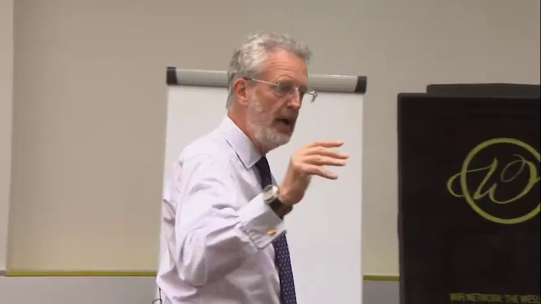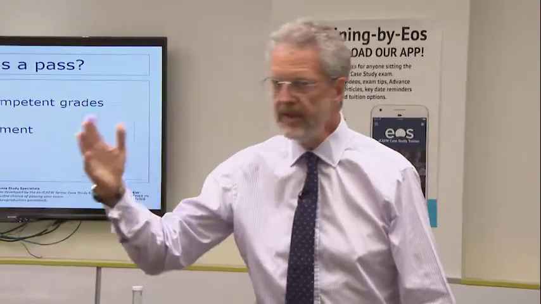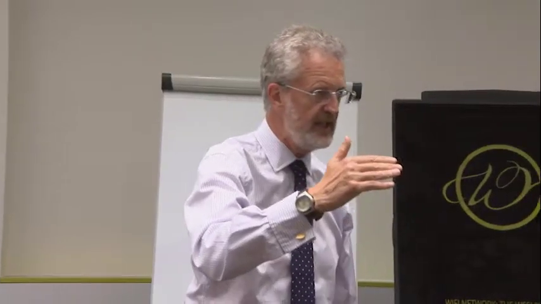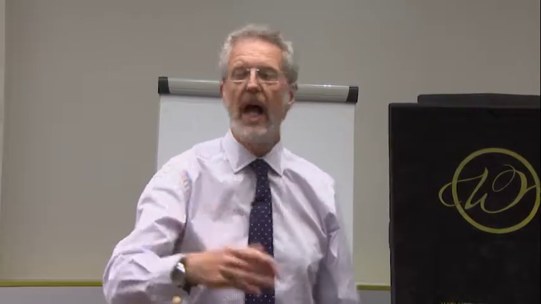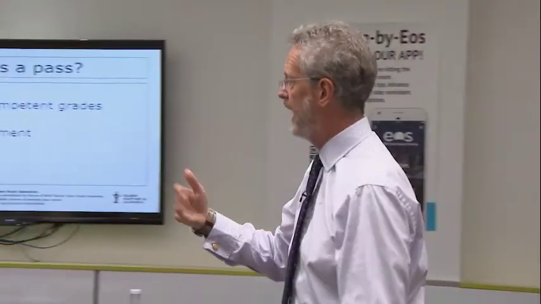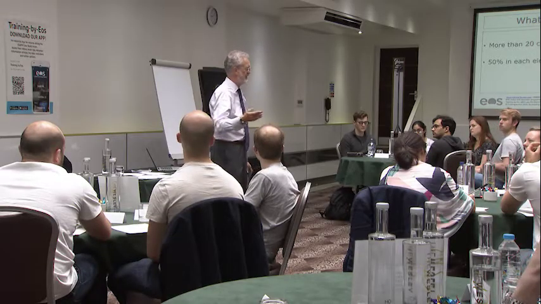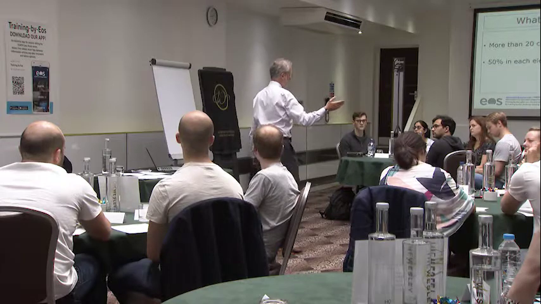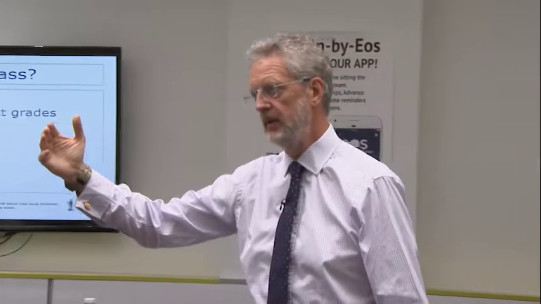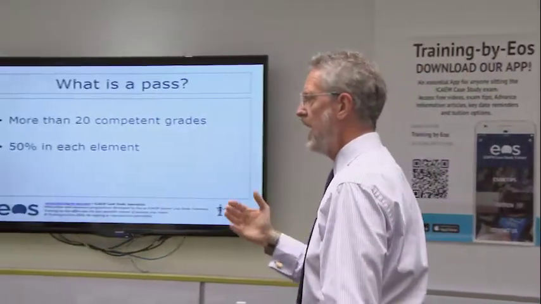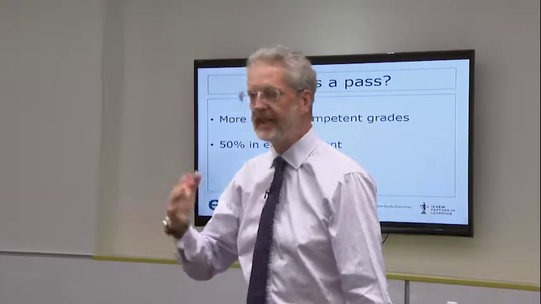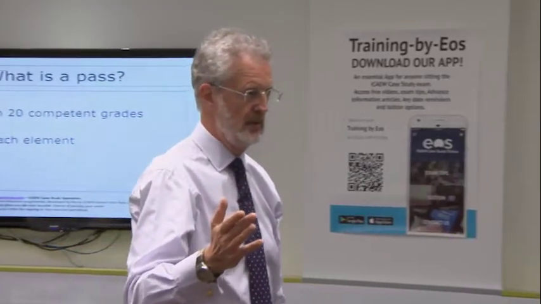However, that number is derived from competency grades. And all it is, is an algorithm that converts the quality of your answer in terms of competencies into a number. And when we look at the marking in a couple of weeks' time, in the Exam Techniques Masterclass, I'll show you how that works in a bit more detail. But the fundamental unit of value is a competency grade. And you need 20 out of 40 competent grades to get yourself on the score sheet. Okay? At less than 20, you will fail.